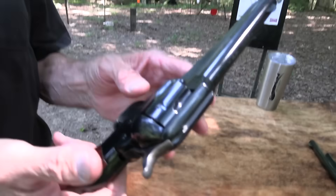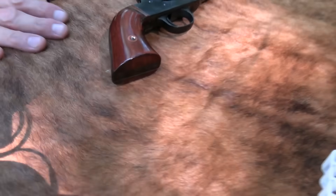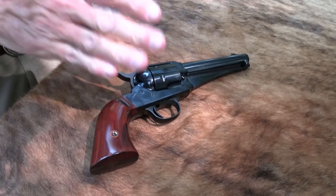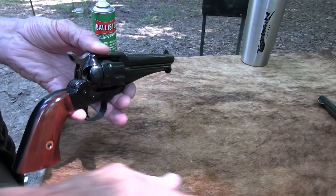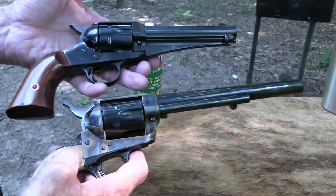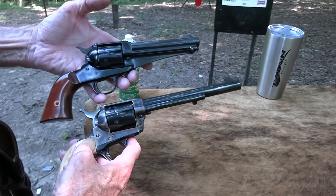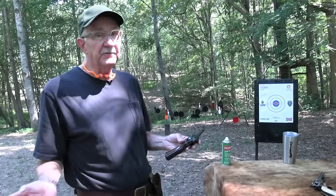It seems like a nice pistol. I fired it on a Sunday morning shoot-around video that many of you saw, and shot a little bit since then. It seems okay, it really does. Italian made — Taylor and Company 1875. This is kind of a reproduction of the Remington. The only reason I brought a Colt single action out was as a reminder of the difference. The Remington grip is extended, which I don't really like — the Colt feels better to me.